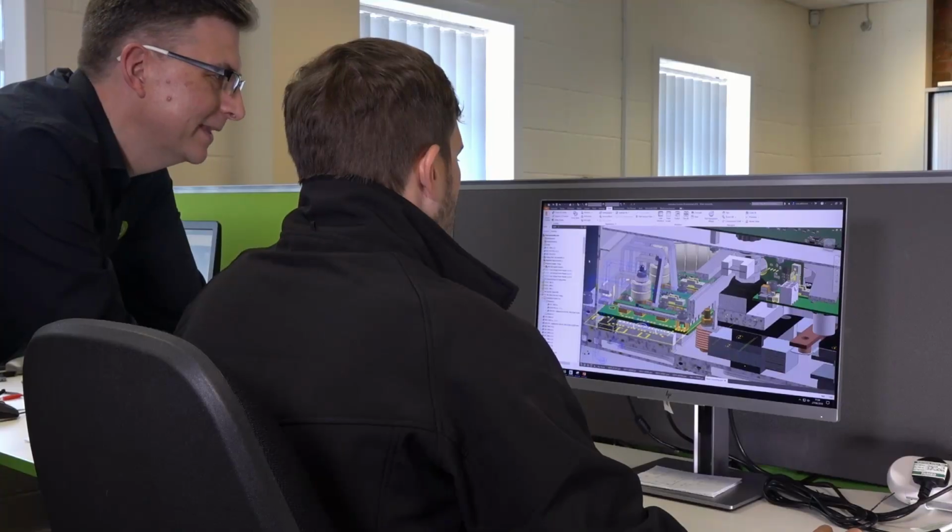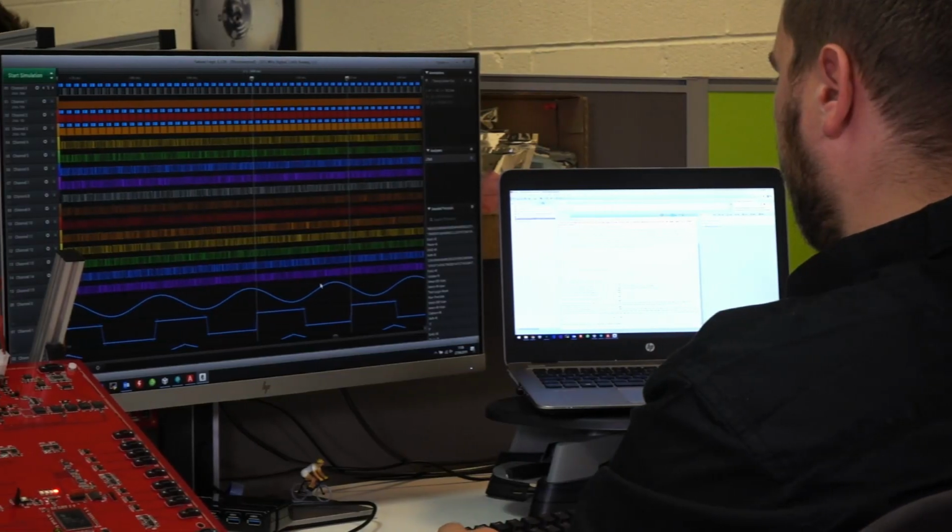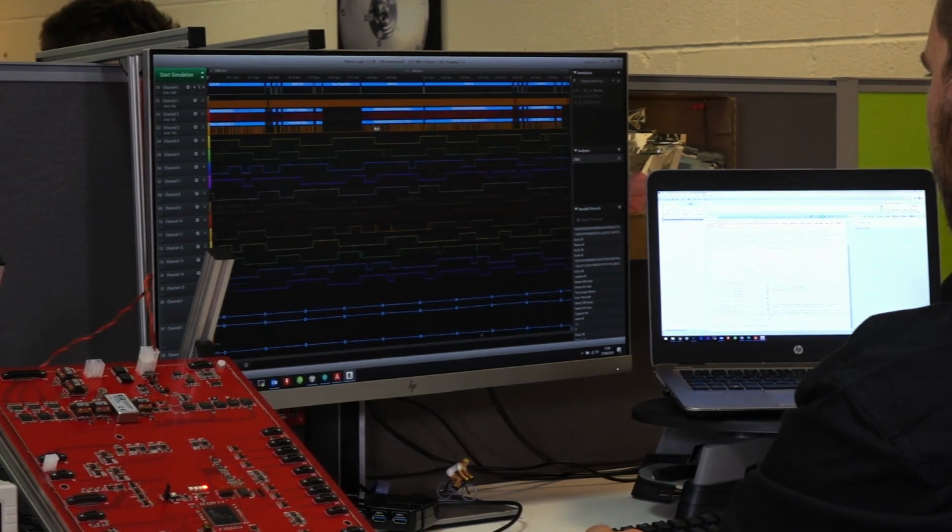Right. And functional safety plays a huge part in the design process now, doesn't it? In some ways the power electronics hardware is a smaller part of the overall design process than delivering the higher level functional safety requirements. Yeah, it does to quite a big extent, but our general engineering process is still the same. I like to oversimplify it a bit: we define what we want the thing to do, we design it, we analyze it to make sure that what we've designed meets the requirements, we then build it, and then we test it to validate that it meets what we require it to do. That basic engineering process is always there, and always will be.